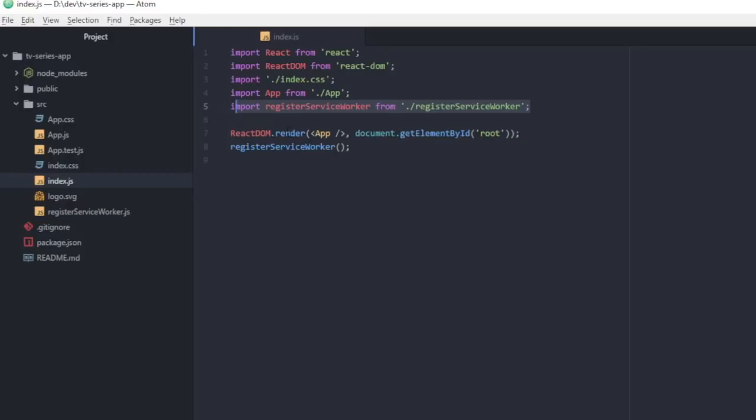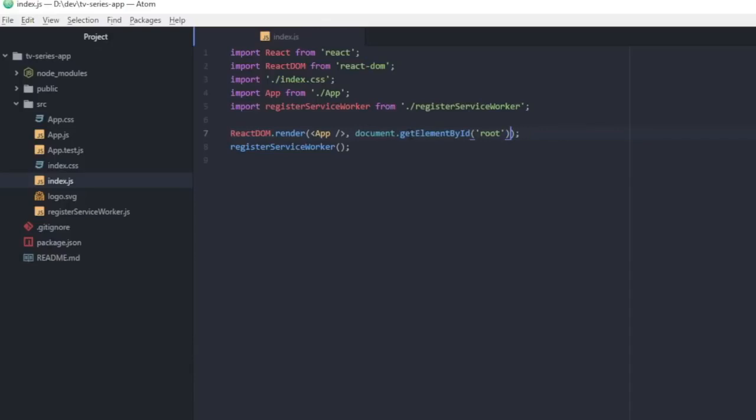So let's talk about the ReactDOM render method. It can take up to 3 arguments. The first one is the React element that we want to render. The second one is the DOM container in which we want to render our React element. And the third one is an optional argument. You can provide a callback function to it. We won't be doing that, but there you can store whatever logic you want.